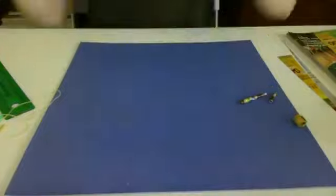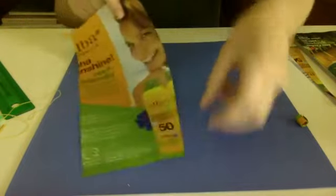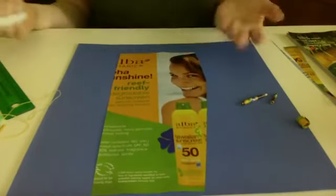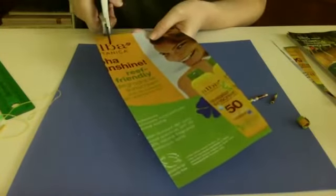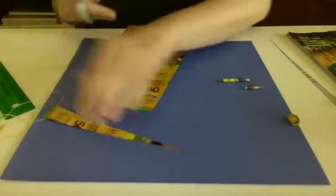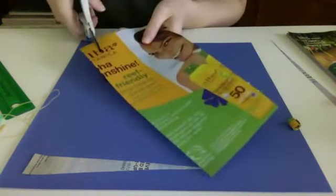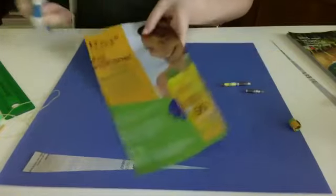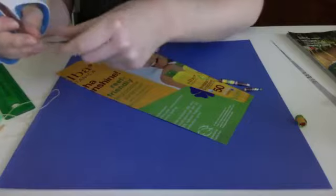Here we go. What we're going to start with is a piece of magazine paper. If you don't have magazine paper, totally fine. We're going to cut this at an angle to make a triangle. This is the end goal of what we're trying to make right now. I'm going to take my scissors and start at an angle here. The wide part of the paper will determine how wide your bead is, and you want it to be little at the end, to help it from getting too thick.